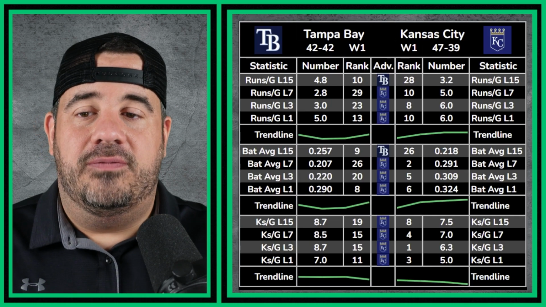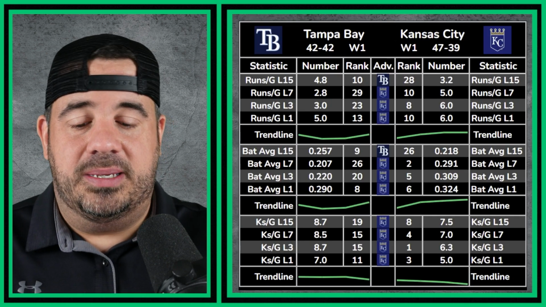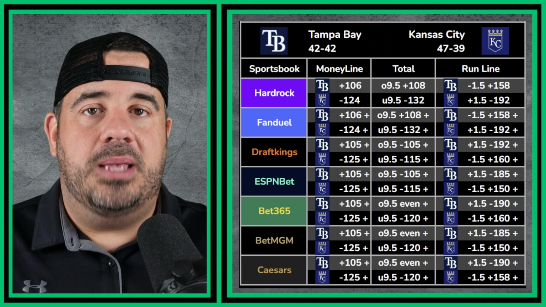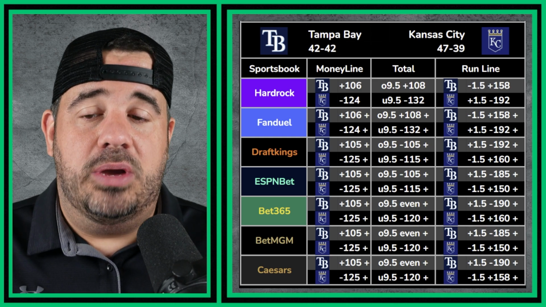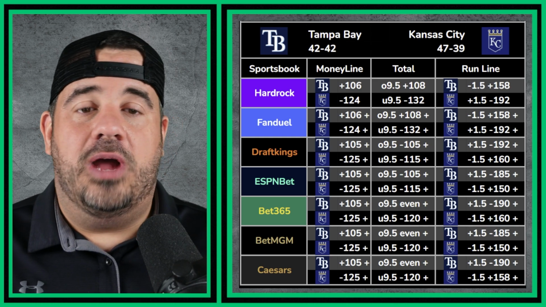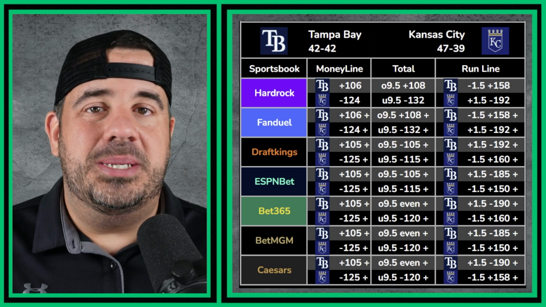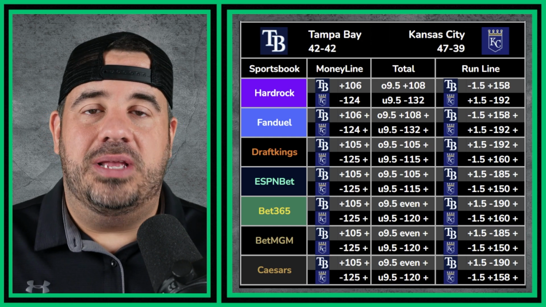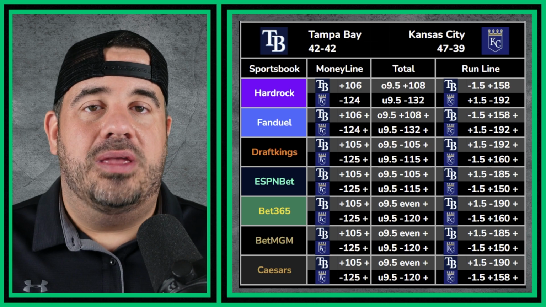And batting, we give Kansas City the nod based on their recent games, and the money line gives them a slight nod too. So I'll do that. I'll take KC on the money line. We're not going to take a total. We're not even going to look at any props because nothing is really standing out for this one. So we're going to pass completely on those totals. Just take KC money line and move on to the next one.